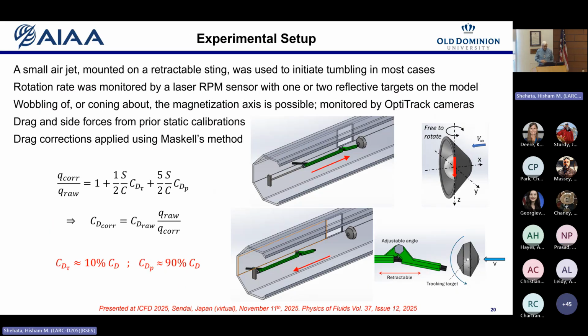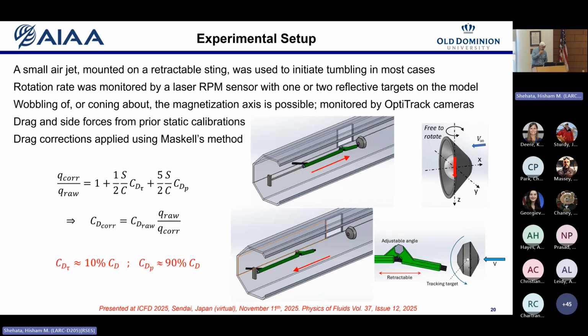The setup: you levitate the model, and sometimes if you turn the wind on, as with the cylinder case, the thing will spontaneously begin to tumble end over end. Sometimes you have to nudge it a little bit, because most of the capsule-like geometries have static stability over at least a small range of angles of attack.